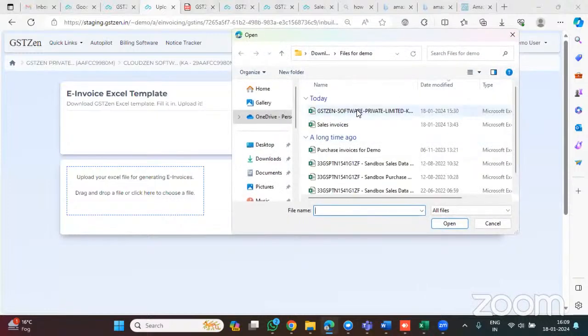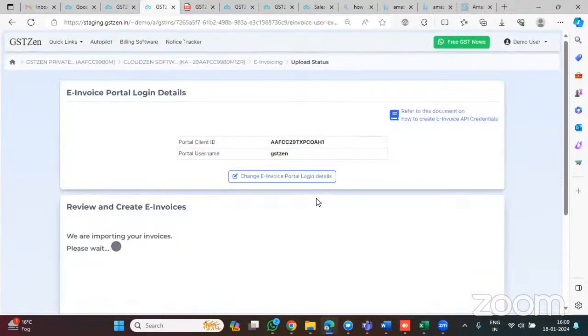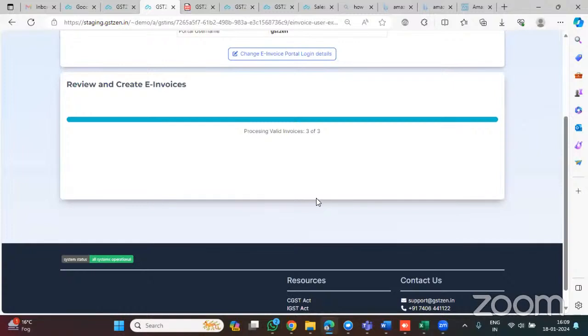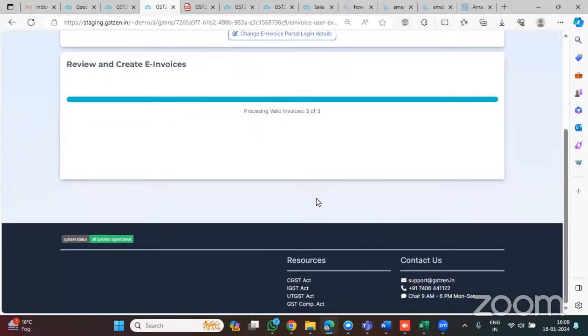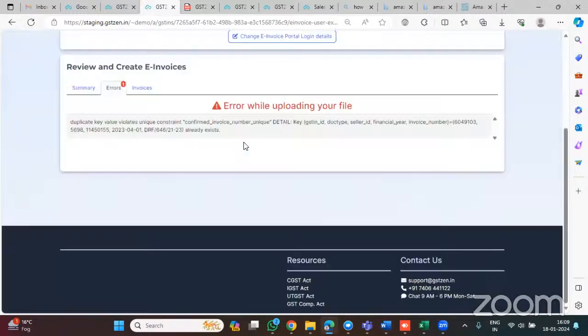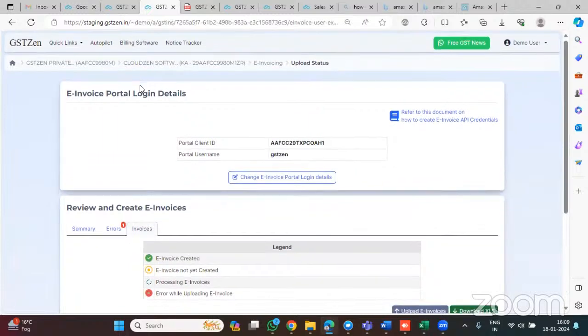So one short demo I will show you for e-invoicing. I have already saved some dummy data. I merely upload the Excel here. It will process the invoices. Just a moment.